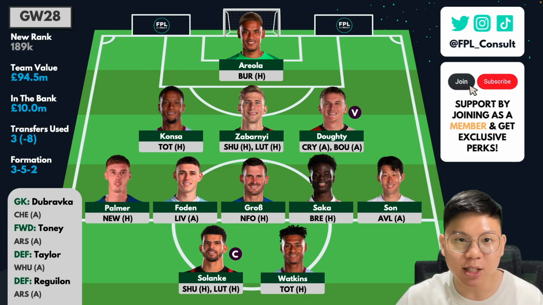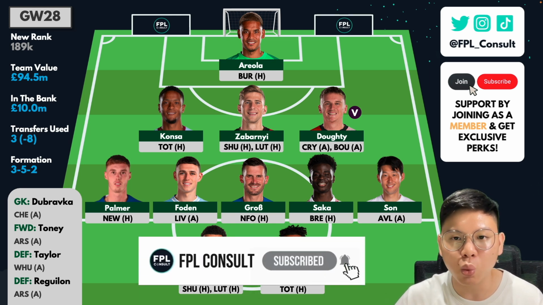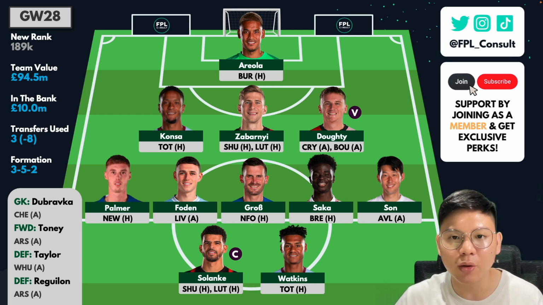So for Game Week 28, this is roughly how my team would look. Basically, I've made 3 transfers, or rather, I've planned 3 transfers. So Walker to Doughty, Van Dijk to Zabani, as well as Haaland out for Solanke. So you heard that right, Haaland out for Solanke. Firstly, talking about these 3 transfers, one has already been confirmed and locked in. So Doughty in for Walker is a move that I've already made before Doughty rose in price. So he's already in my team. As for Van Dijk to Zabani and Haaland to Solanke, it has not been made yet.